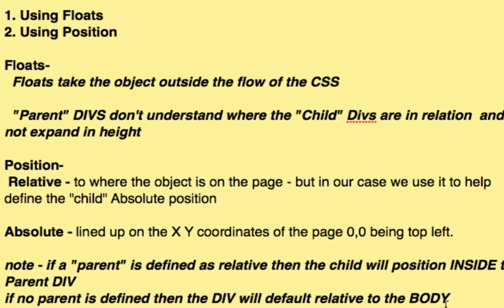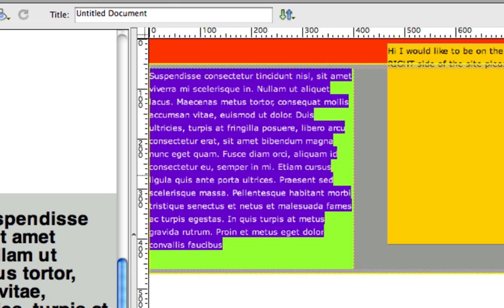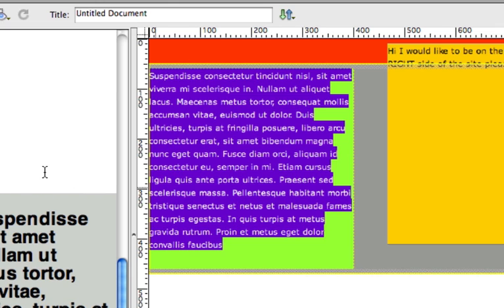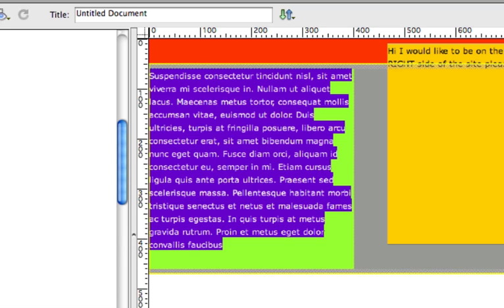The one good thing about positioning is that the parent element controls the child more, and so within the CSS, the parent then knows the height of the children objects and will expand to that height. Again, the gray box is the height here because this child is in it. When I float these, this gray box would shrink because it wouldn't know the height of these two objects unless I define a height for the content. But I usually want that to be a pretty flexible box, so I usually don't want to define a height if I can get away with it.